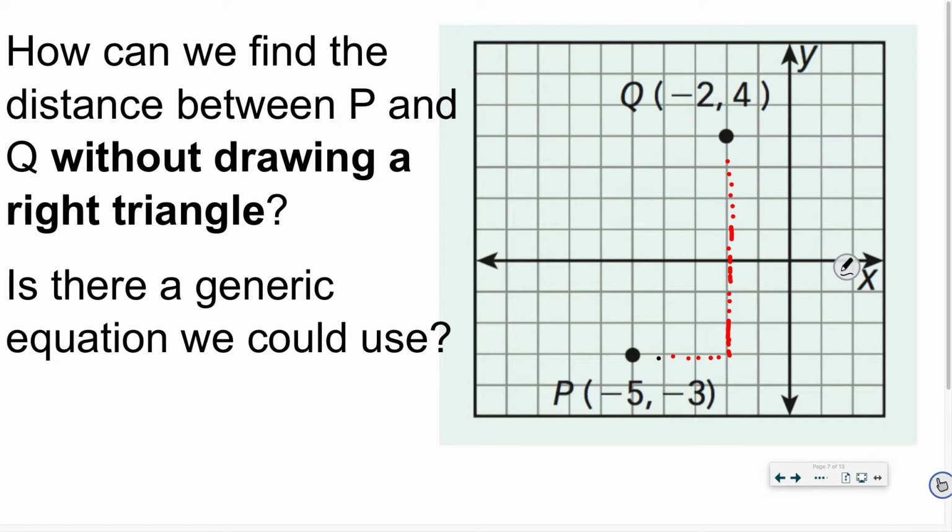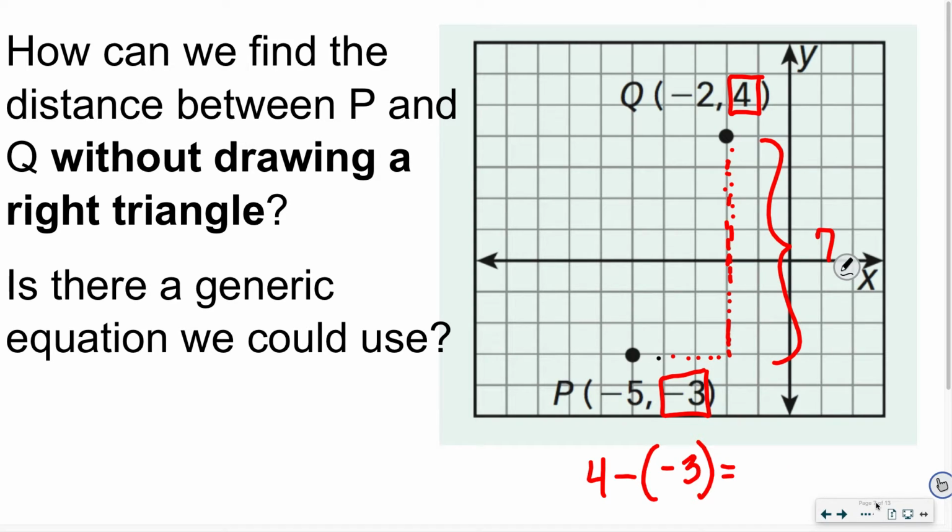And some of you were doing this yesterday. As you were trying to figure out the value, you thought, well, if I drew this line, which I don't have to draw to figure this out, I'm going from a y value of 4 to a y value of -3. So what would that distance represent if I was going from a 4 down to a -3? 7. Yeah, there has to be 7 in between them. What operation are you doing to find that? Subtraction. You're actually doing 4 minus -3. And what is 4 minus -3? 7.